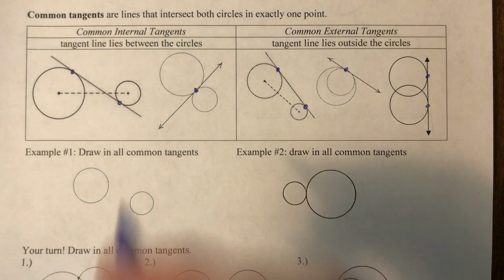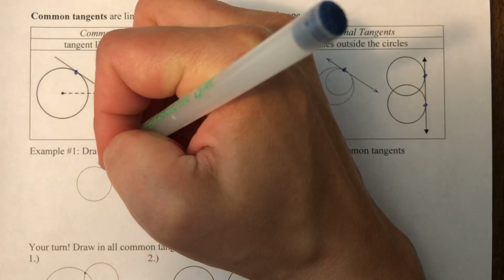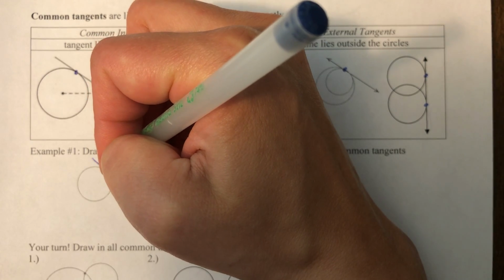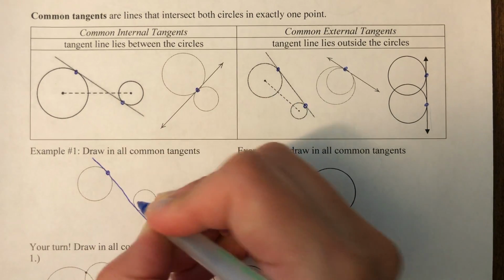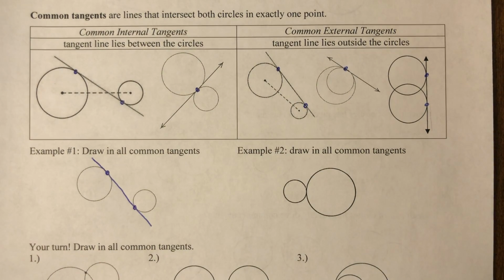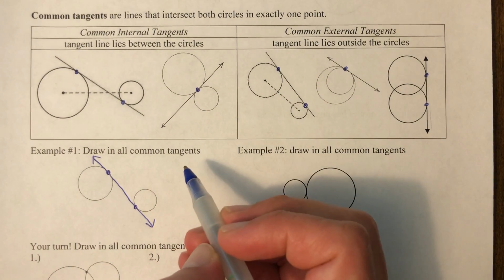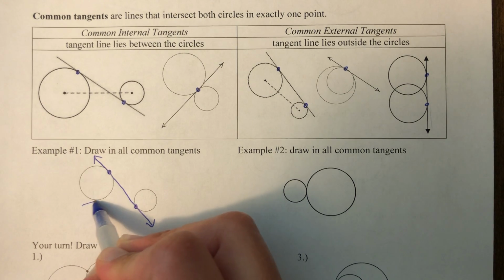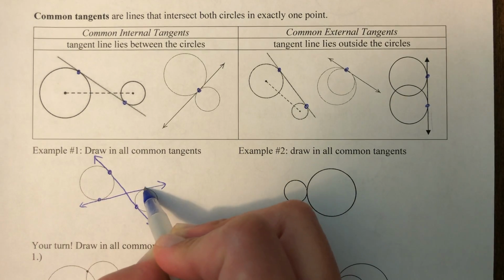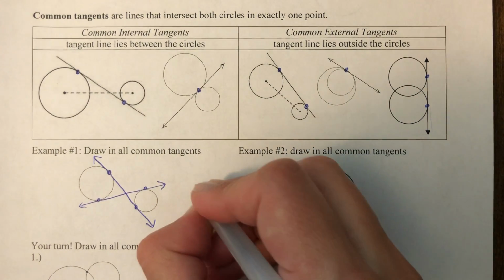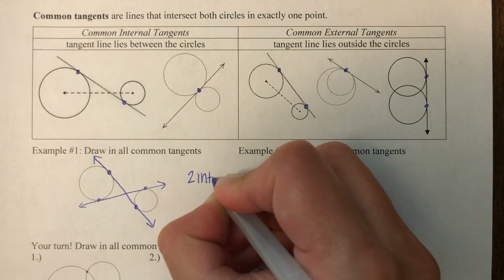So one thing you'll have to be able to do is draw the common tangents. All right, I'm going to start by trying to draw the internal ones, a line that goes between them. There's one, hits each circle once. If there's one like that, I'll put arrows on these. There's usually another one that crisscrosses just like it. There it is. Hits each circle once. So it definitely has two internal tangents.